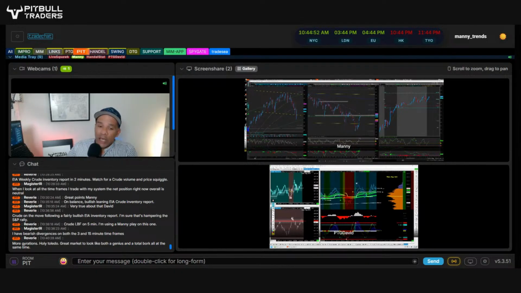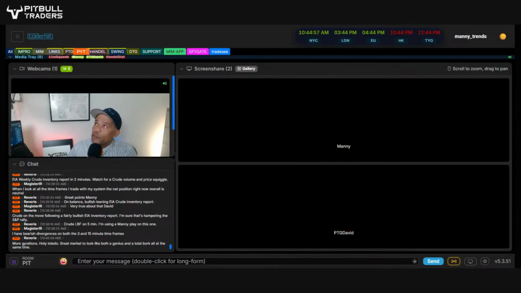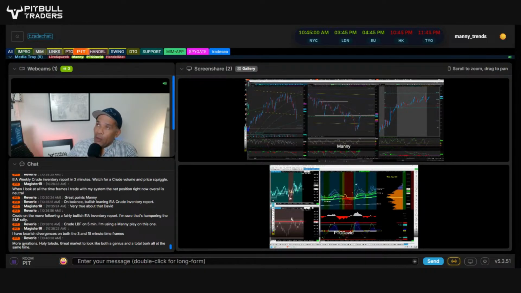$10.44. Let's see how the 15-minute prints. Our ticks have remained mostly above the zero line. We just had that extreme tick at 1,000. While that's typically a short-term fade, more importantly, the way I like to look at it is how low the ticks are not going. Barely any prints below the zero line. So while this is really choppy, I think you just got to stay on the long side. You got to go with the gap, as we said earlier. Hopefully that keeps everybody on the right side of this.